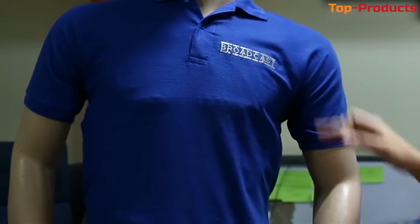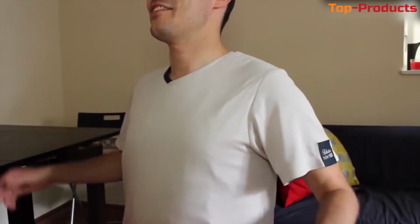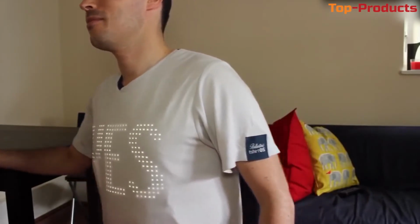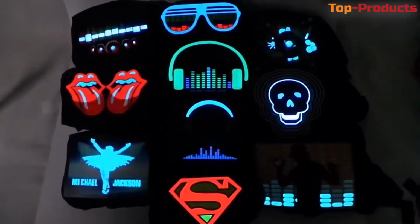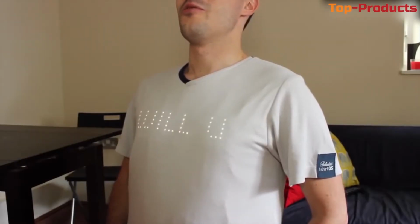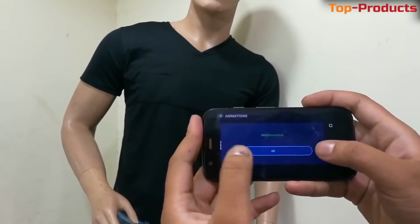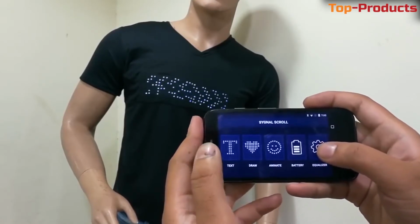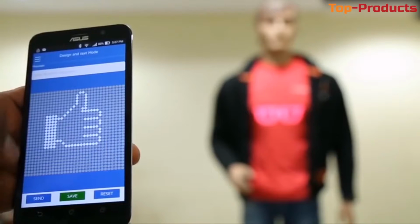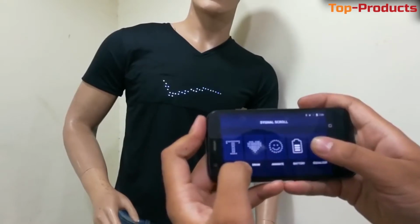And this is our digital t-shirt with touch controls and an LED display, which can be located both on the front of the shirt and on the back. It is able to display simple pictures and text downloaded via the application on a smartphone. After downloading the pictures, the t-shirt can be used without a smartphone. The display is activated by touching the touch surface located on the logo, and with the help of a swipe, the logo changes the loaded picture.